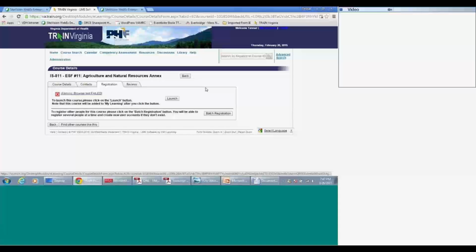Now I will tell you that I can see that I have a warning, the browser test failed. If I were to click on that right now, basically what it's doing is it's searching for compatibility for this course to the browser that I have. If you click on that, it will go through some tests, and it will tell you what you would need to do to make sure that course is compatible to the computer that you're utilizing. In this case, this course is a webinar. I'm sorry, it's not a webinar, it's an online course.